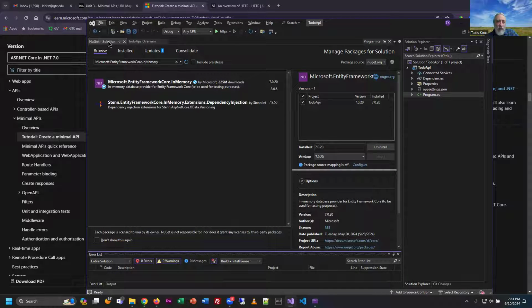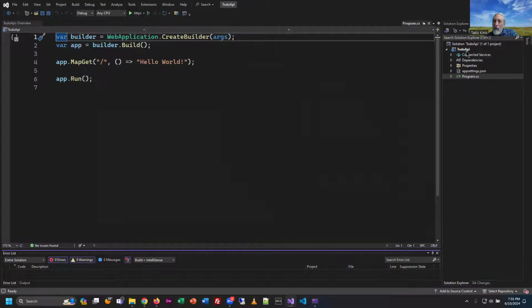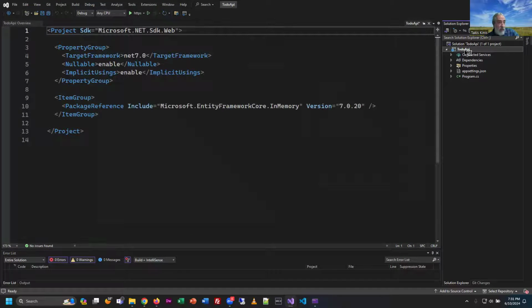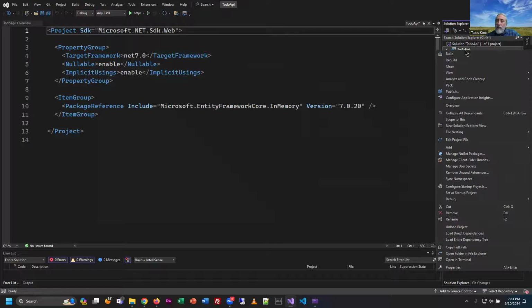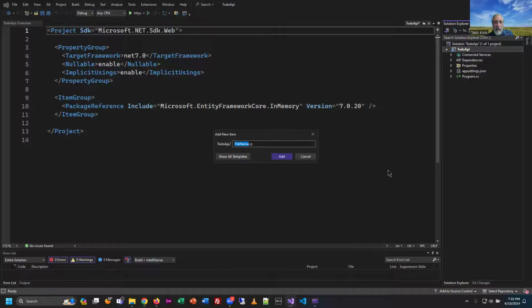So I'm going to come here. I am going to close the NuGet package manager. And then where I'm going to choose to put this is right in the root. That's how I'm reading it. So I'm just going to right click here. I'm going to add a new file. This is going to be a class file, so it's going to be a CS file. If your right click on the add there gives you this as an option, the class, that's what we're adding. So we're adding a class file. So click that if you have it. If you don't have that option, you can go to new item and find that.